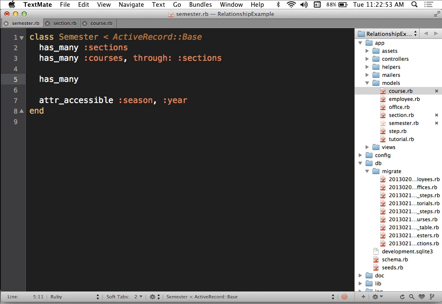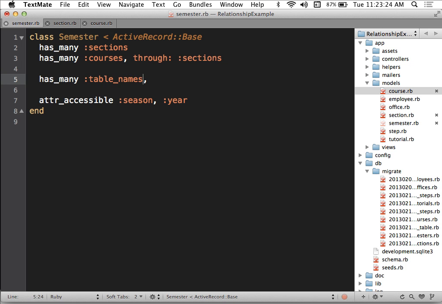Okay? With has-many, typically we say has-many and then we just give the name of the thing that we has-many of. Bad English, I know, but kind of makes sense. Right? So here we would usually have some table name. Right? There are extra things that can be added onto here, extra attributes that can be specified that allow you to modify a bit the way that Active Record is going to interpret this.